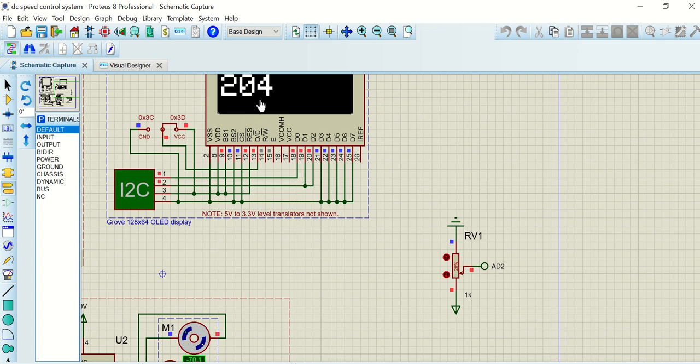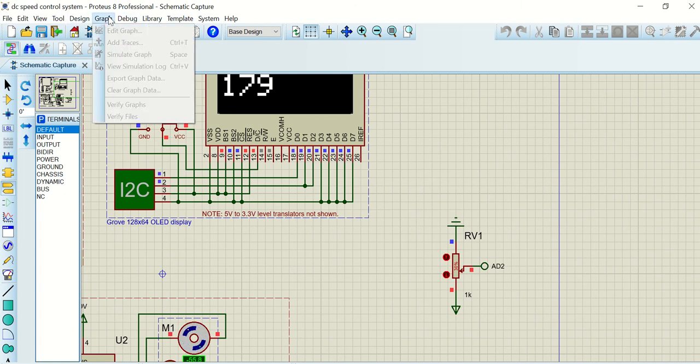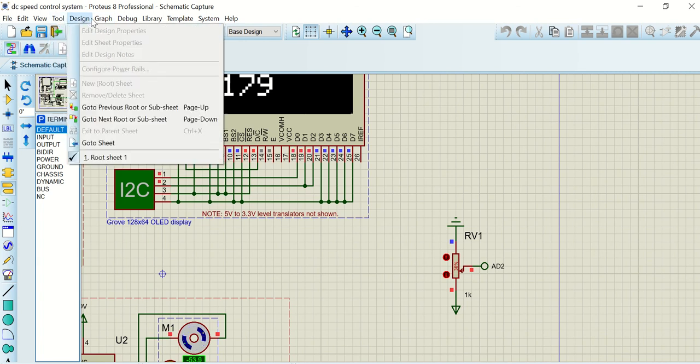If you subtract 204 from 230, the value remains 26, so it is nearby 25. If you take 30%, you can take 10% intervals, you can see 179. If you subtract from the previous value, you again get about a 25 difference. That's the reason why we have taken 0.25 as our value. I hope this is understood by all of you.